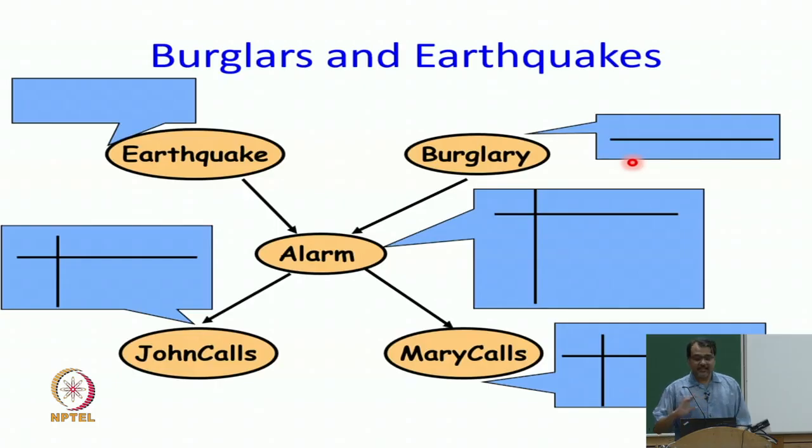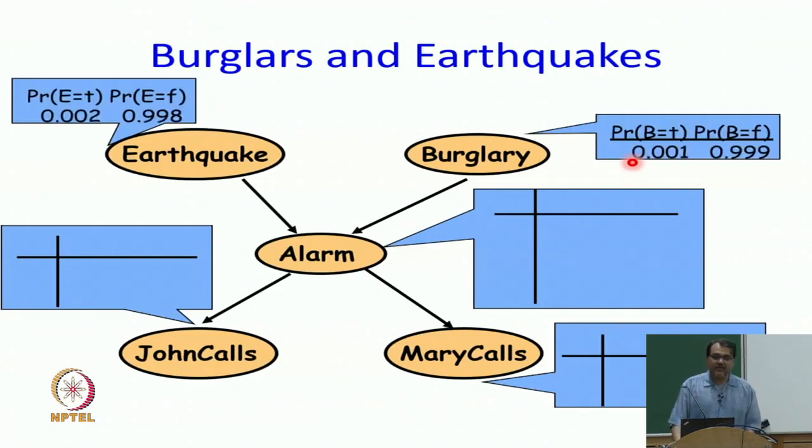So, this is our graph structure. Now, let us see in how many parameters I can represent each node. Remember that we said that for every node we will represent the probability of that random variable given all the parents. So, for earthquake, how many parameters do I need? Just one parameter. Why? Because earthquake has no parent. I simply want to represent probability of earthquake and probability of not earthquake, but they sum to 1. So, I basically need one parameter, same for burglary. So, we need 2 parameters for earthquake and burglary.